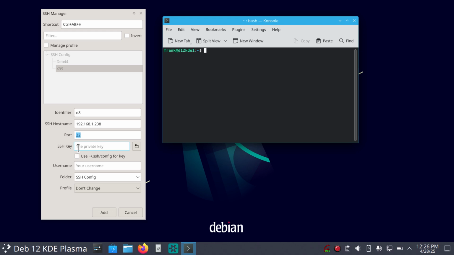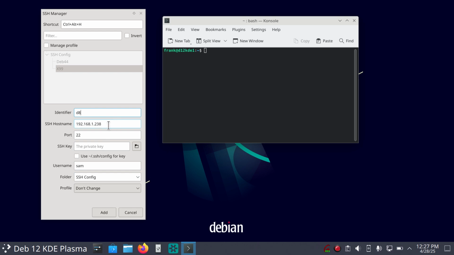So continuing on, I'm not using security keys, SSH keys. So again, that's just a reference point of where that folder is. But I am going to be using usernames. So in this case, D8 or Debian 88 has Sam as our local user on that system ending with IP 238.